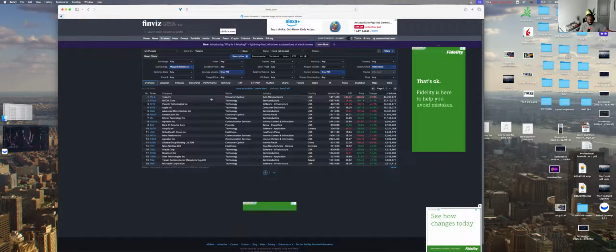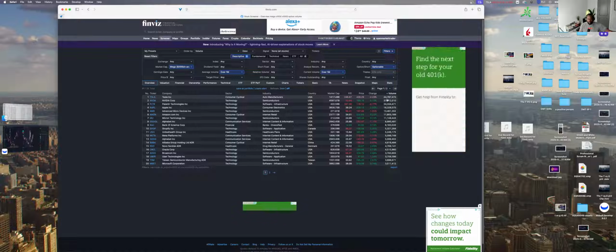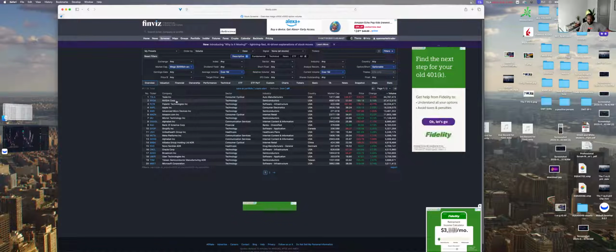So you see how we got Tesla. Tesla is trading at 44 million shares. We got Nvidia trading at 37 million. So this gives me an edge on what I'm gonna trade: Tesla, Nvidia, Palantir, Apple, AMD. So I check the scanners to see what's going on. But just because it's on the scanners doesn't mean that you automatically trade it.